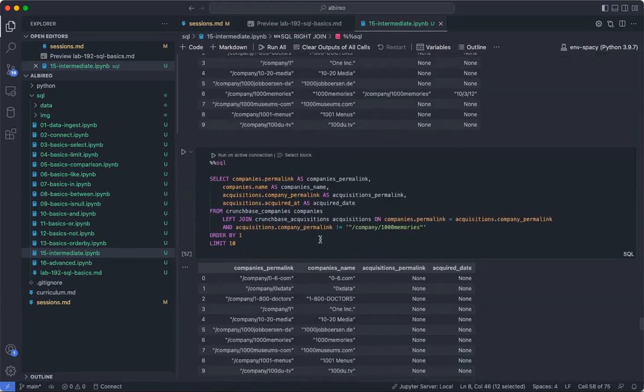Then here we are again saying select these four columns from this particular table, left join this table on this, and also we are applying conditions. So we are saying left join with this table on this one, and where the company permalink from this one is not 1000 memories, this particular label.